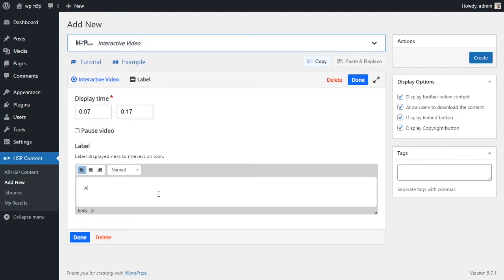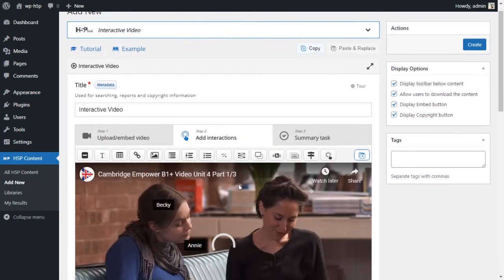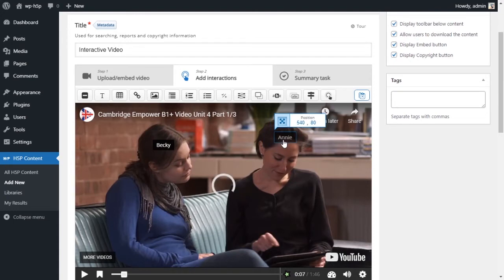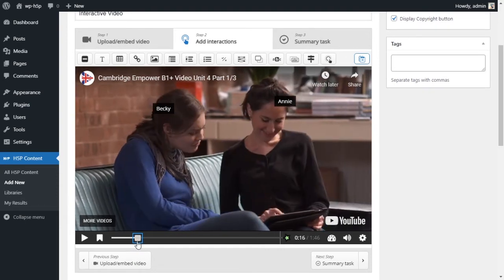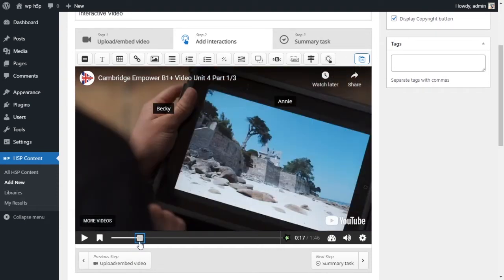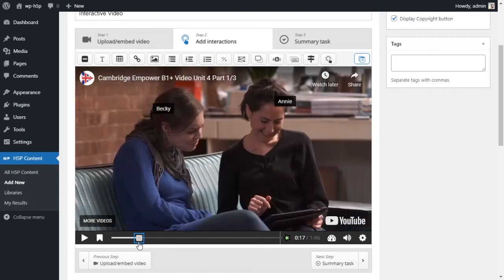And the second label I will call Annie. There are no other options for the label. This is the most basic option here. And Annie will be here. So we have another label called Annie, and we put that on Annie, and this will go for 10 seconds as well, from 7 until 17, and then when the shot changes, the two labels will go away.